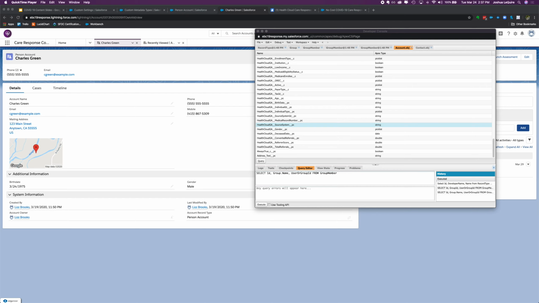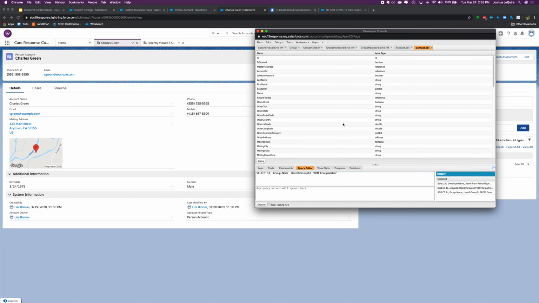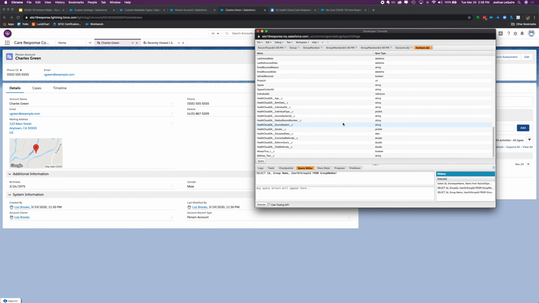And one small but important point of clarification: the fields from the contact object are available on the account object. However, that does not go both ways. The contact object does not have access to the account object. So just a good rule of thumb as you're manipulating data, loading data, or working with person accounts: it's typically better to work from the account side first.